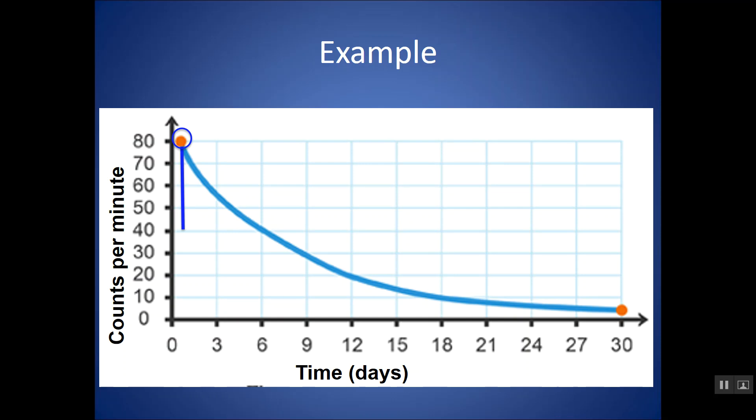So I'm just going to draw a vertical line down to 40, and then I'm going to go across till I hit my best fit curve again. And the length of this horizontal line should give me the half-life. So it's about 0 to 6, so it's about 6 days as my half-life.